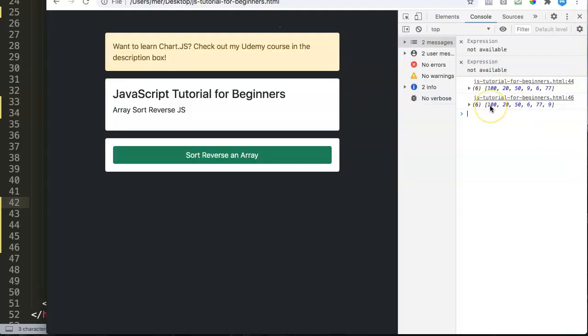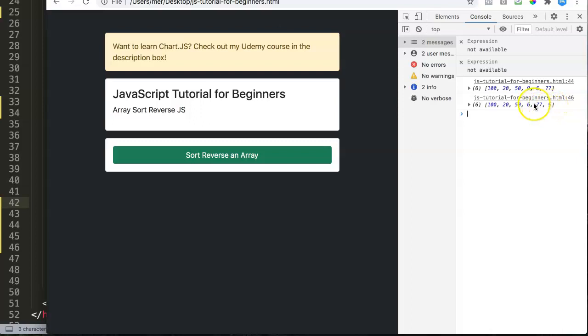However, at the end, you would say this is incorrect. The reason is we have to put 100 at the very end. However, you can see the sorting doesn't make any sense. Number 9 is at the end. Number 6 is somewhere between. Number 77 is between the 6 and the 9. And number 20 comes after 100. Why is this? Well, it basically sees this value now as a string.